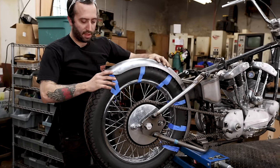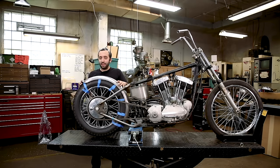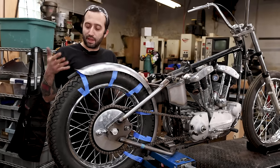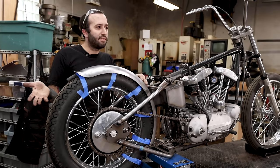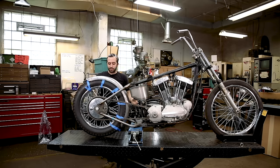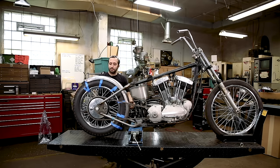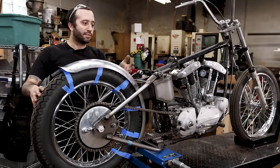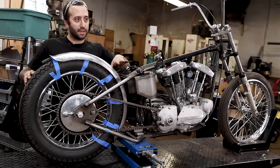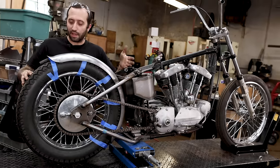There we go. So for this project, we're running the Lowbrow Customs Manta-Ray fender. It's a 4 3/4 width, which I think looks great on this Avon 18 inch vintage tire. And so when you put this on the tire, we're going to step back and visualize where we want it to be in the roll on the tire. And then after that, we're going to be able to lower the jack down and it'll stay in place and hold itself on the bike.